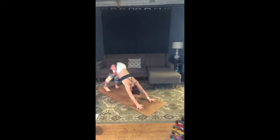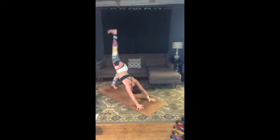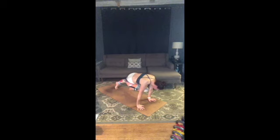Take a full breath in. Full breath out. Inhale, lift your right leg to the sky. Melt your left heel to the floor. Exhale, right knee, right elbow, shift forward, try and squeeze leg towards arm. Stay there. Tick-tock that right knee over to your left elbow.